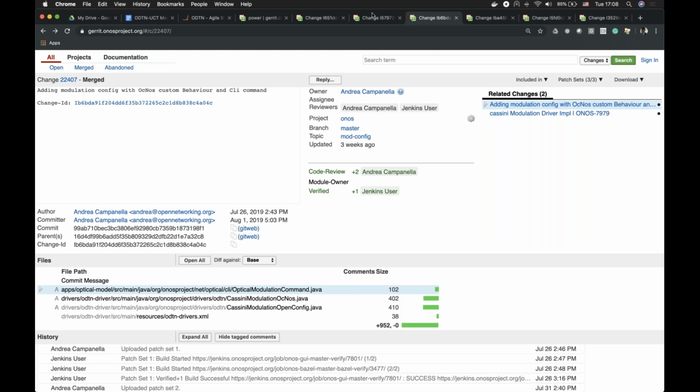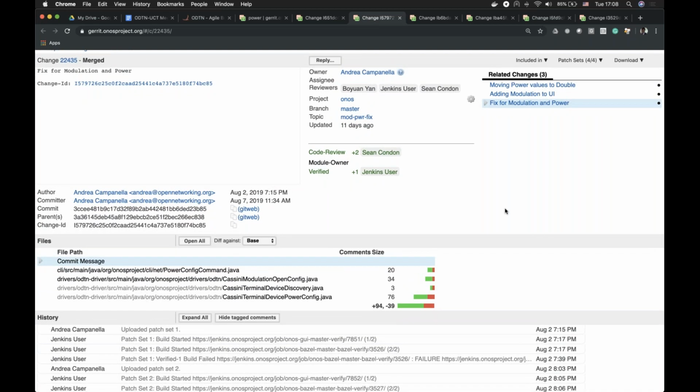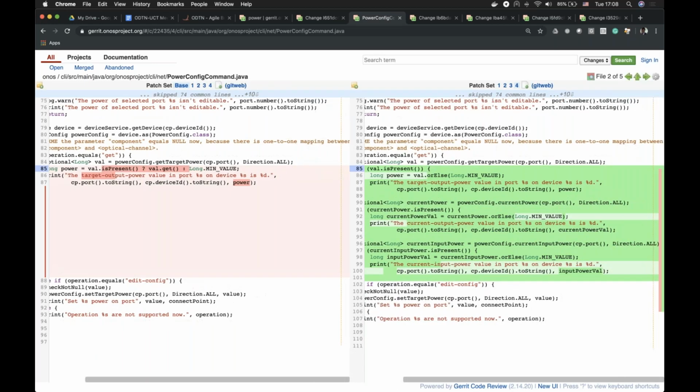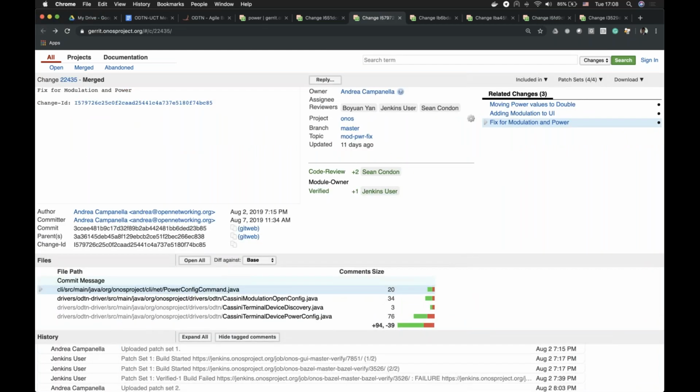As part of this effort, we also added and fixed a few power issues, especially in the power configuration command, allowing not only to show the current configured target output power, but also the current input power and current output power based on the power config driver.